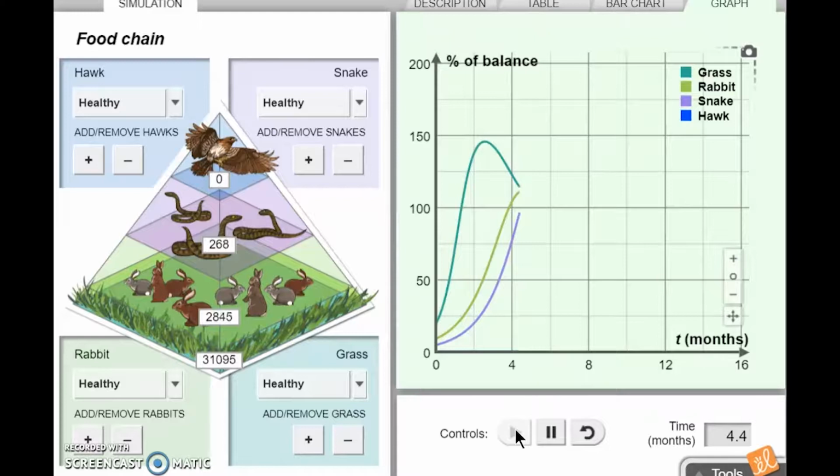Because there's exponential growth with the rabbits, the snakes themselves are able to experience that exponential growth, just like how, because there was exponential growth for the grass, because there were few rabbits eating it, the rabbits were able to start eating more and having more kids. The same concept applied to the snakes, as there are more rabbits for the snakes to eat, therefore they could have more children as well. However, the grass soon starts to dip after the rabbit population grows too large for the grass to sustainably feed it.